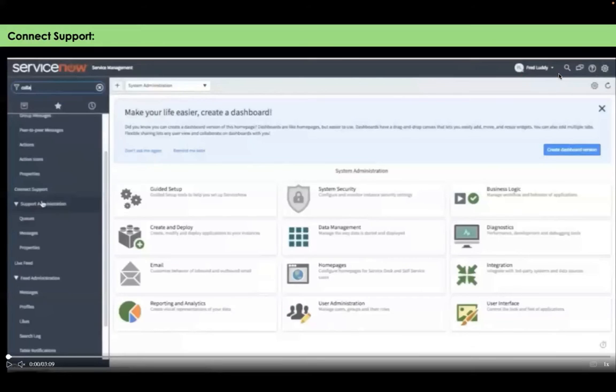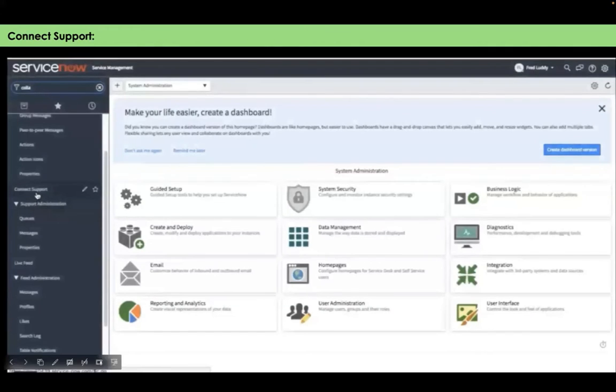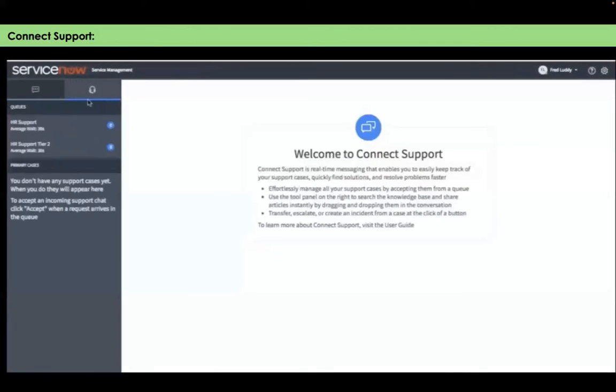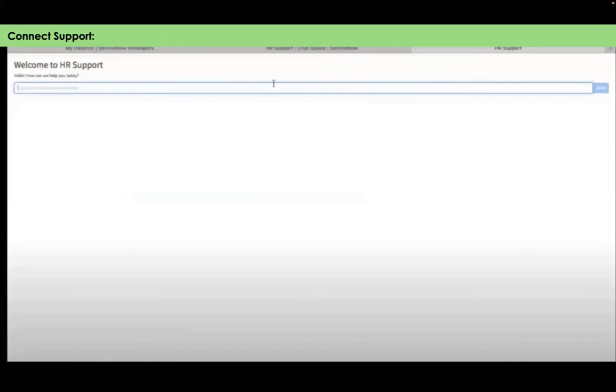I want to show this demo of how the classic ServiceNow UI experience was for the agent with Connect Support. Let's say an agent logged into Connect Support. And here, if you see, the headphone set is Connect Support. Click on it, and the agent will see the HR queues.